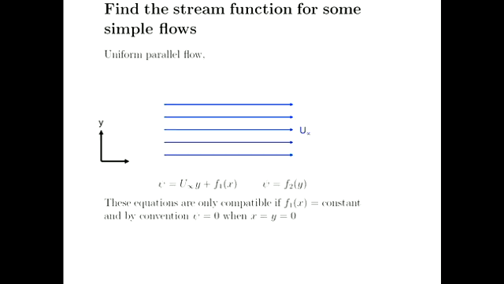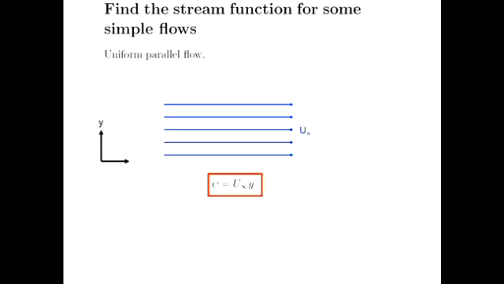Does that make sense? You're going to have to be able to do this, so I hope it makes sense. So what we end up with is that the stream function for this very simple flow field is just U infinity y, okay? And because we've been able to express that in terms of the stream function, we know that it satisfies conservation of mass. I mean, it's a stupid flow field, right? A kid could have told me that that satisfies conservation of mass, but we've kind of formally proven it by going through this process, okay?